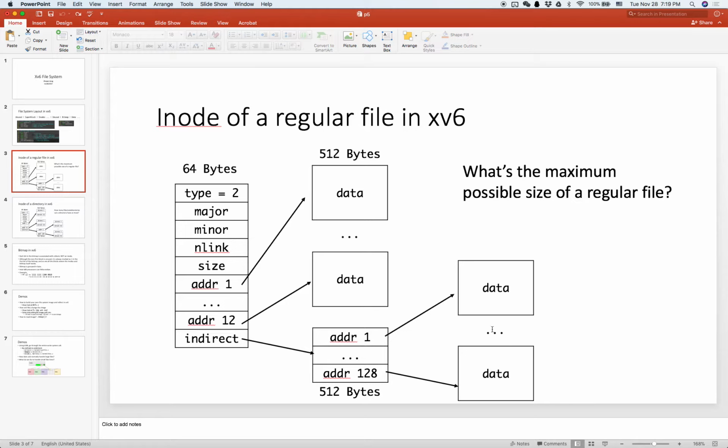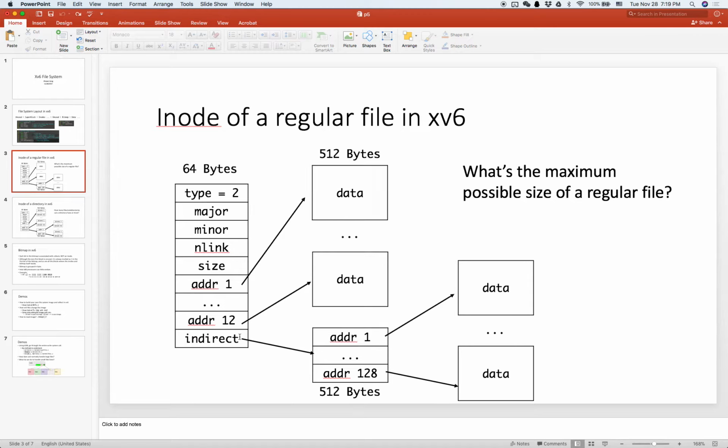But what if we have a small file, where we only need 2 or 3 data blocks? In xv6, we still have this indirect pointer. For this optimization, we want to say that for smaller files, we probably don't want this indirect pointer.